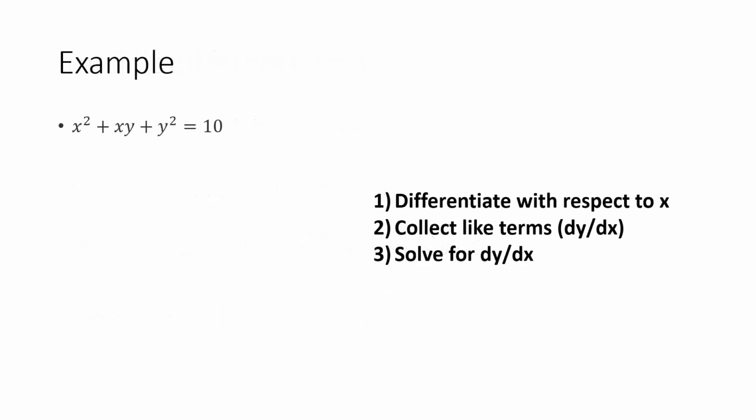So we get the second example: x squared plus xy plus y squared is equal to 10. Again, we're going to follow this same set of rules. You've got x squared, its derivative, x times y, you're going to take the derivative, and then y squared's derivative, and then 10's derivative. So let's see, what would that come out to?